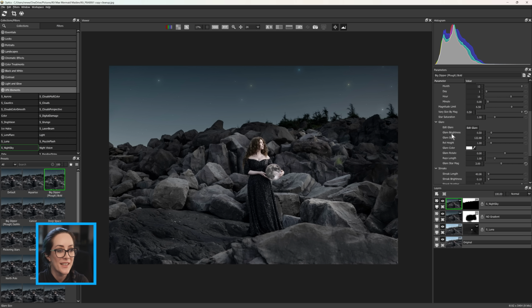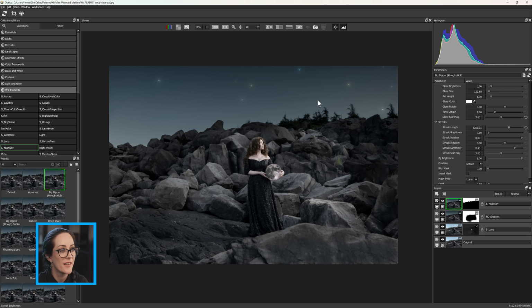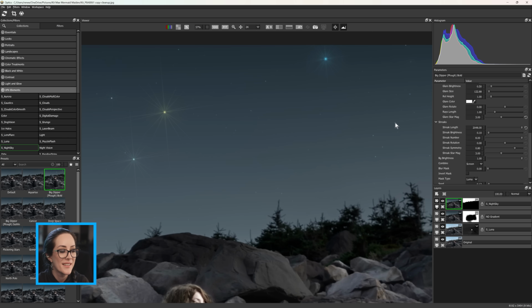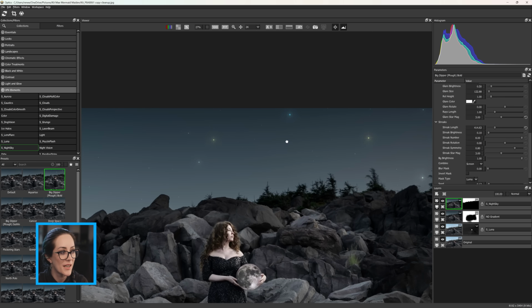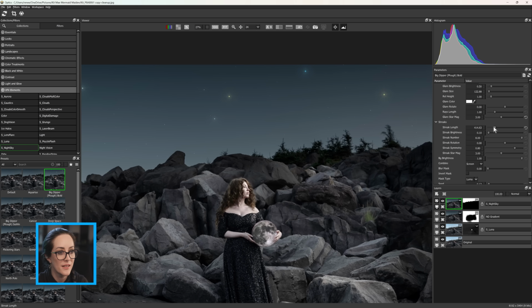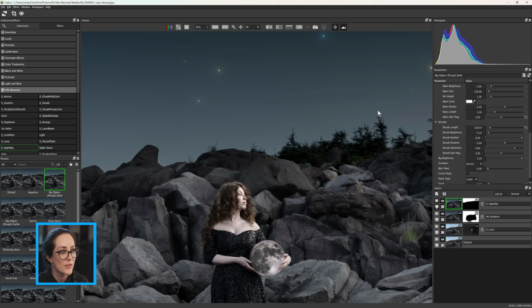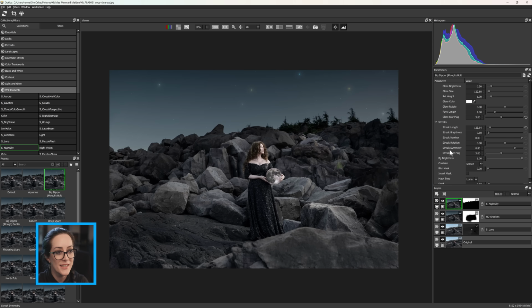Now, I'm going to scroll down here, and we can see that there's glare edit and streak length and all this kind of stuff. We could make these streaks in the stars and the sky really long, but that's not what I want. I feel like for this type of image, it breaks the realism, so I'm getting rid of that. I'm going to make the streak length even less, so I'll make that nice and small. The rest of the stuff I'm not really going to worry about too much. I'm just going to leave that alone.